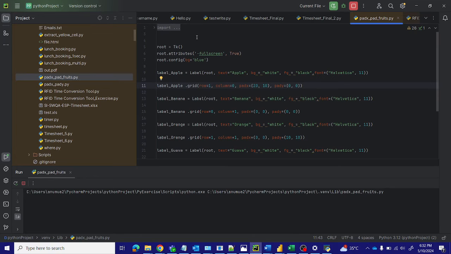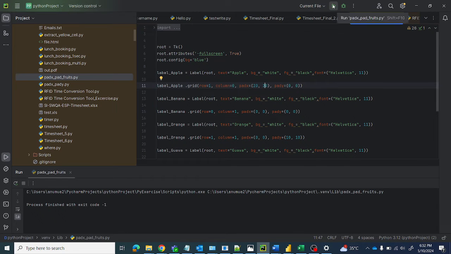Okay. And after that, if we want to increase the gap in the other direction, other side, then we have to use the other padx coordinate. Okay, guys. So let's say I want to increase here 20. Okay. Let's run the program again. So this gap is increased. Okay. So padx first coordinate is from the left border and padx second coordinate is the other side. Okay. In the horizontal direction, other side.